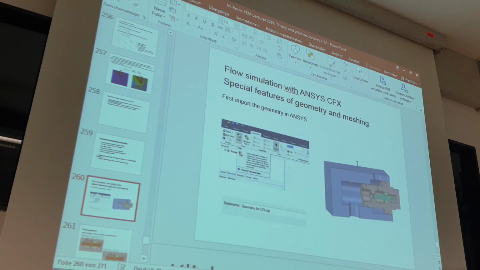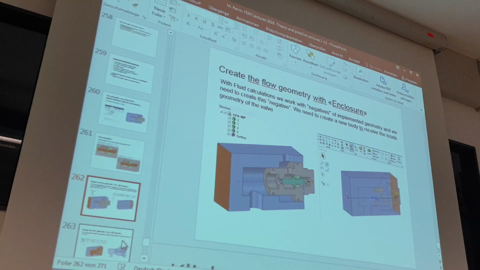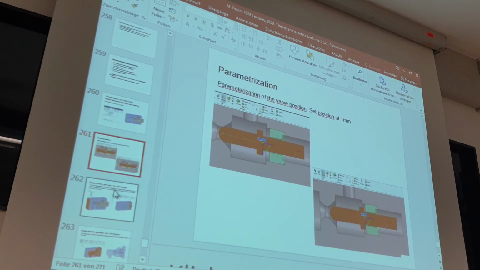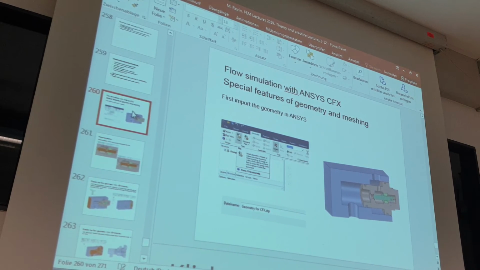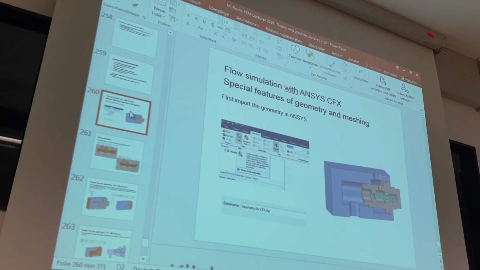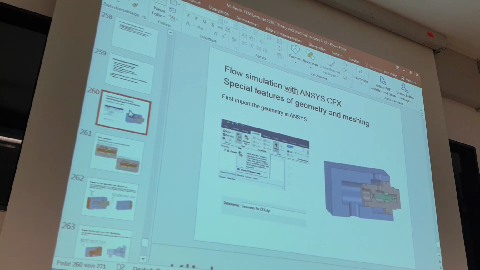Okay, and now I want to do flow simulation. You will understand what is really important in flow simulation. Sometimes you can see a really interesting example, but you will understand today why one simulation is bad and another not so bad. It's maybe only two things that are important to understand in flow simulation, and we will try to create the geometry for the next lecture. And in the next lecture we will calculate this flow simulation.